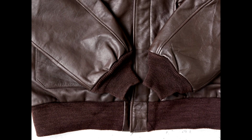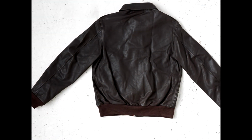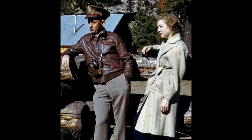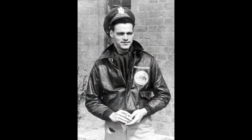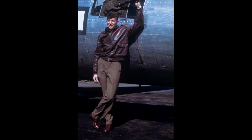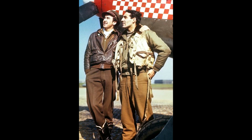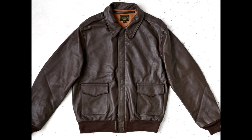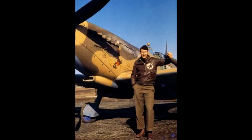Some A2s have a looser, more boxy fit, but both the Bronco and the Perry are known to be more slender and athletic than others, which works better as a part of a modern outfit. A2s are meant to be a little short in the back and roomy in the torso, but that's part of the vintage look. Also, you want your A2 to have a bit of room in the armpit so that you can comfortably move your arms. They're not supposed to be slim fit. Both jackets are available in russet or seal brown, horsehide or goatskin. Both leathers should last a lifetime and will just look cooler and cooler as you wear them.